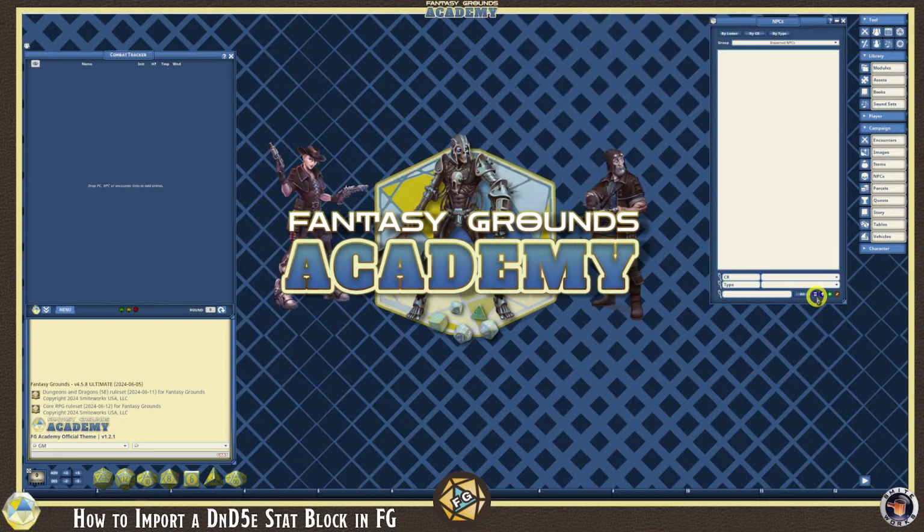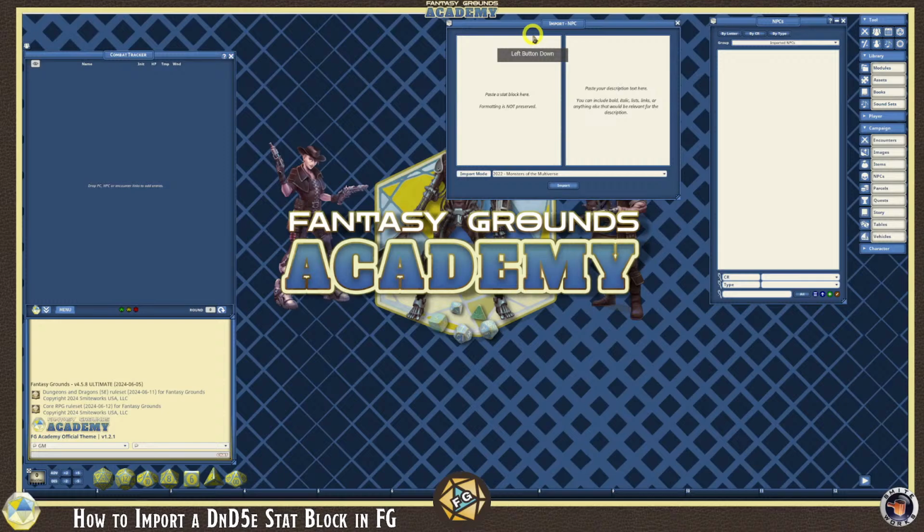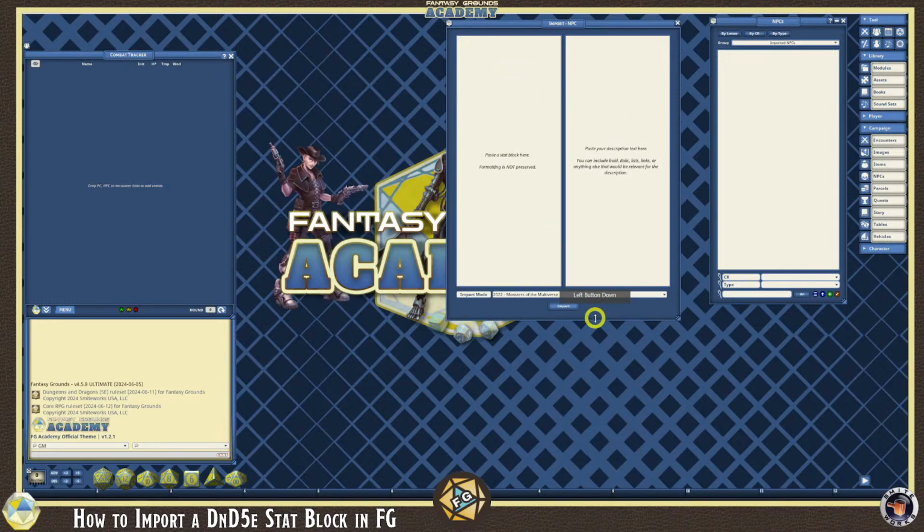So what I'm going to be doing is take this import text, open that up, and this is the interface for the dialogue. On the left-hand side is where you're going to put the stat block information. If you have any background, lore, descriptions, or links, those can be put on the right-hand side. The main key here is your source. The source would be a PDF, website, web portal, or anything like that that's going to provide you with a stat block. What really matters is how the text is formatted.